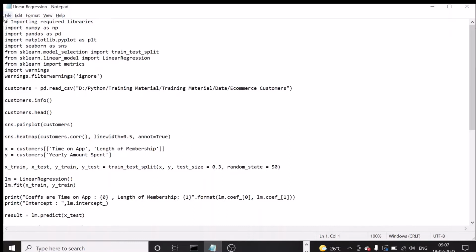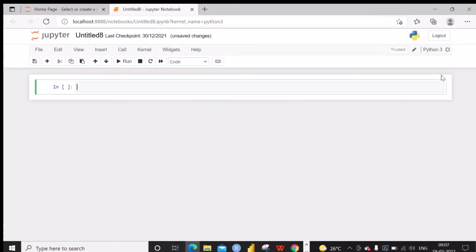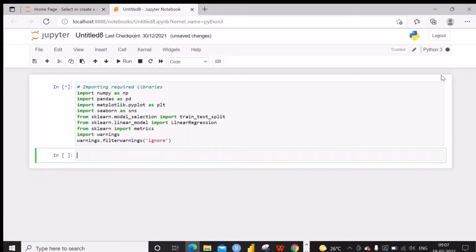So the first thing is, we need to load all the Python packages required for our model. For this, I copy this code and paste it here, and once it is pasted, I press Shift and Enter simultaneously so that it can be executed. The packages we are loading are NumPy and Pandas, these two are for data processing, and Matplotlib and Seaborn, these two are for generating charts. And we are using some modules from sklearn for our linear regression.